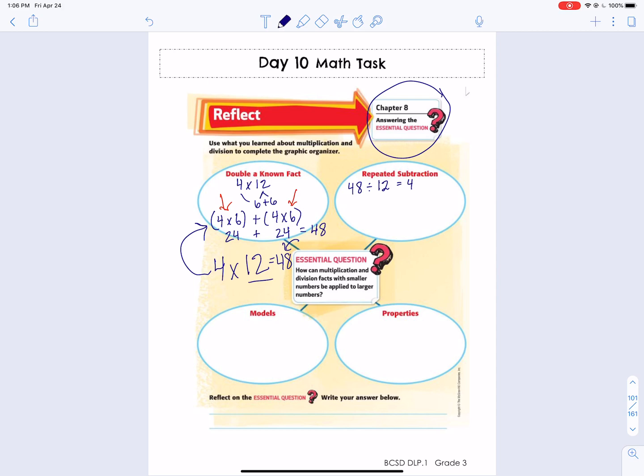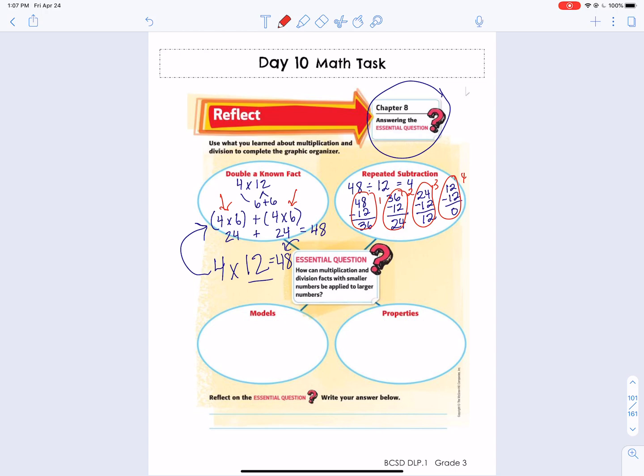Okay, we're going to prove that right now by doing repeated subtraction. So 48 minus 12, there's a 6 in the ones place, 3 in the tens place. I've got to keep subtracting by 12 until I get to 0. Okay, we're going to do it again. Okay, and it looks like I'm going to get to 0 here. Alrighty, so I did my repeated subtraction 1, 2, 3, 4 times there, and I just proved that 48 divided by 12 is indeed 4.